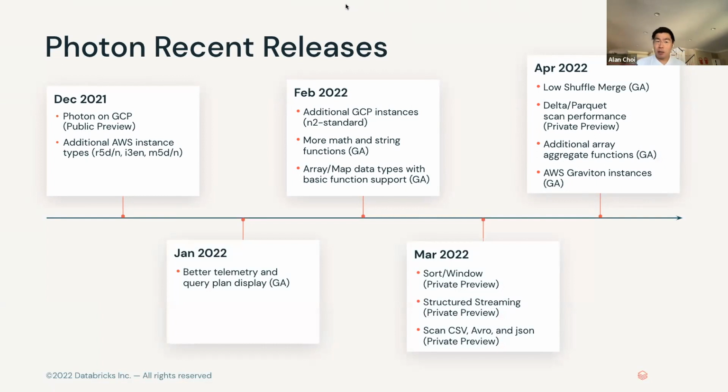So you can see that in the past half a year, we have had a lot of things going in. The most interesting one I want to point out is the Photon instance. That's really huge. It gives us a lot of price performance boost when using the Photon instance. In the past, we've done a lot that gives you the performance boost that we have right now. But in the future, we're still going to do a lot more. Can you go to the next slide?